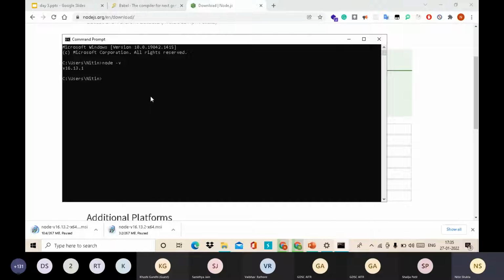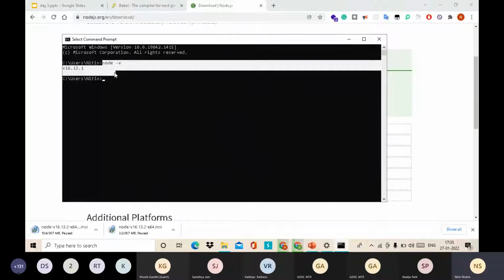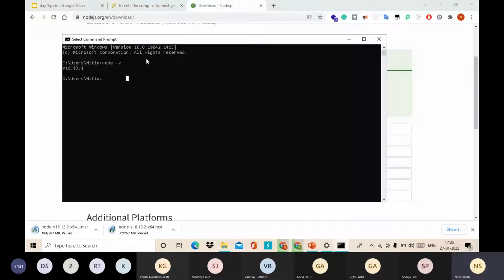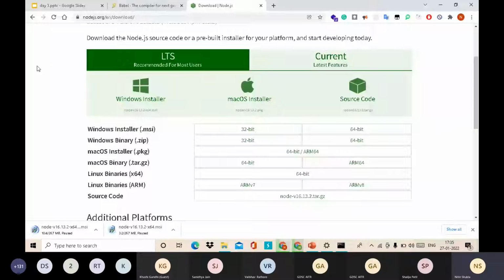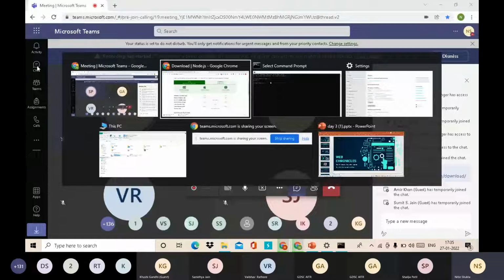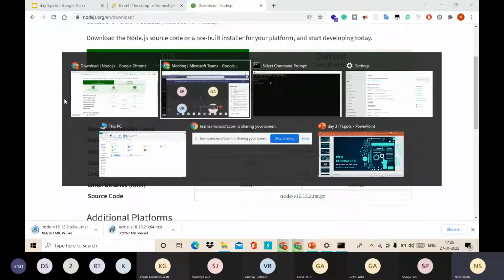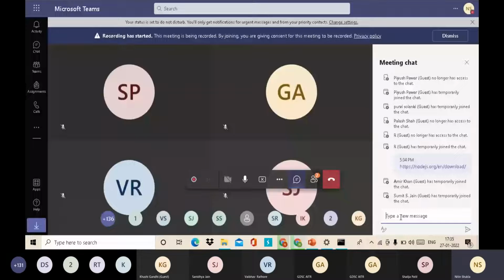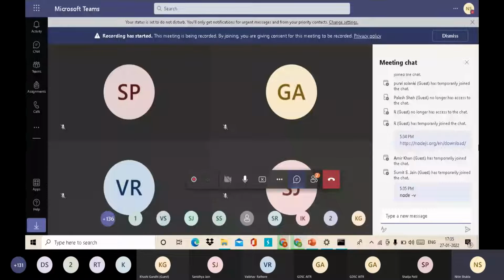After executing the command, if a version appears like 16.3.1, then this is our node version, and this will tell us whether our Node.js is installed or not. I will also paste the command in the chat section. You need to run this command to check whether Node.js got installed or not.